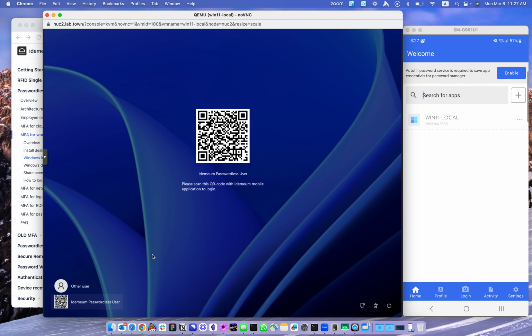This is very useful for small organizations such as dental clinics or law offices where there's a requirement to protect computers with passwordless MFA, and there's no domain controller and no need to manage one, so you can simply install the IDEMIUM desktop application on these workstations, ask users to enroll into passwordless MFA, and securely pair the devices with their credentials when they log in for the first time.